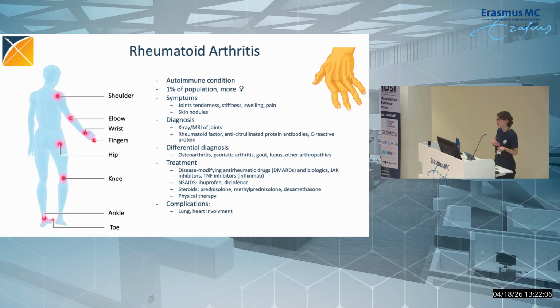It's diagnosed by imaging, but also by some different measurements. There are different differential diagnoses, including osteoarthritis, psoriatic arthritis, lupus, among others. There are different treatments for managing the pain, like NSAIDs and corticosteroids, and also treatments that are more specific for modifying the disease, including disease-modifying antirheumatic drugs, biologics and JAK inhibitors. And there are some complications, including lung and heart involvement. So all of this information is what we are going to use now to think of the concept sets and the definition of the cohort for creating this phenotype.